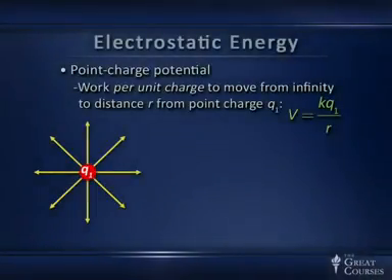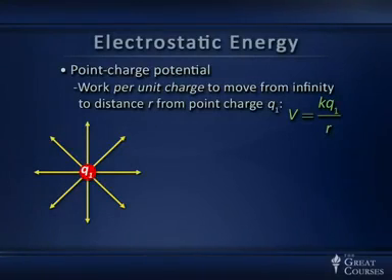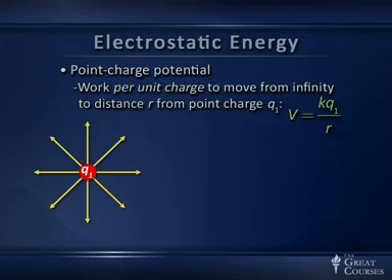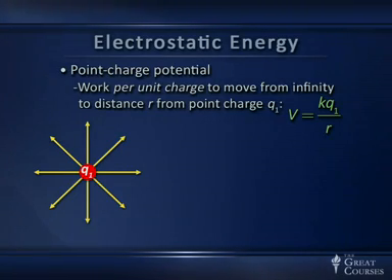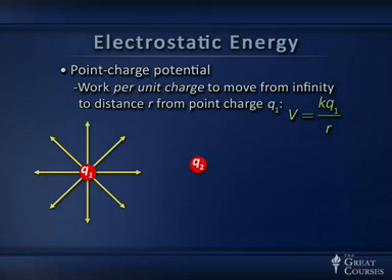So this picture shows a point charge and its electric field, something we're quite familiar with now. We developed the point charge potential in Lecture 30. We developed it as the work per unit charge it takes to move from infinity to a distance r from a point charge q. So here I show a point charge q1 sitting there with its electric field, and I'm going to imagine bringing a second point charge q2 from very far away, essentially infinitely far, to the vicinity of point charge q1. So here it comes. In it comes, and it ends up a distance r from point charge q1.